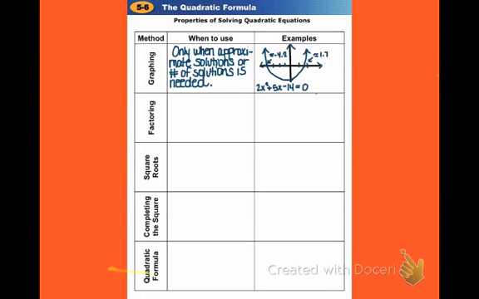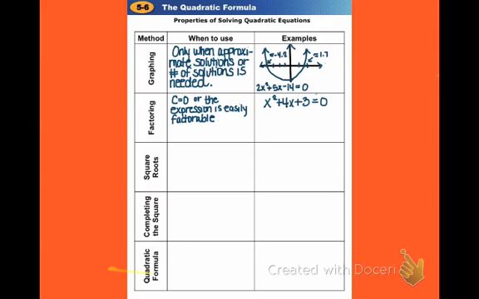Now, a lot of the time we've used factoring, especially earlier on in this unit. And we used factoring when the c of ax squared plus bx plus c is equal to 0. And if that c was 0, then we would have just ax squared plus bx, and we might want to just factor out the greatest common factor, and then set the pieces equal to 0, or if the expression was easily factorable. So we've used factoring a lot, and it still is definitely a preferable method than anything else if it's possible to factor very easily. So we would want to use that in cases like this.